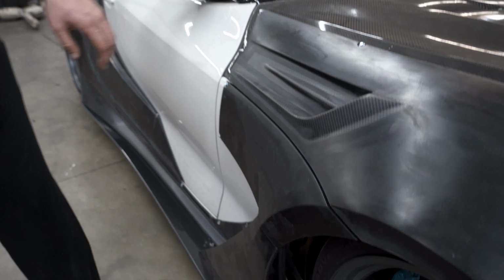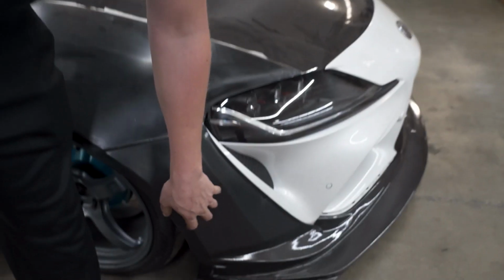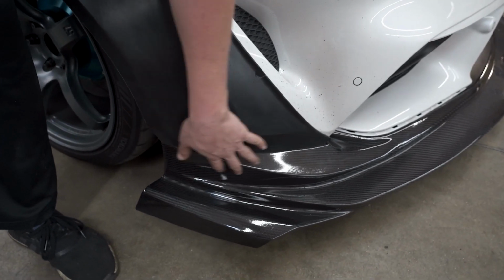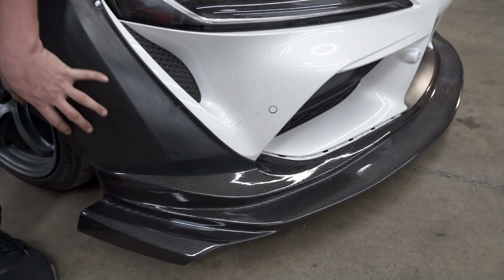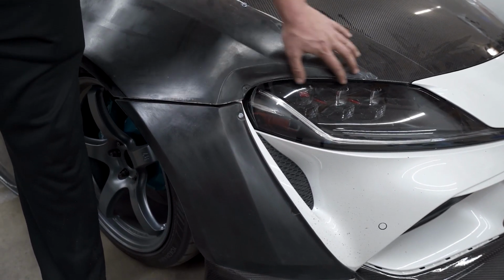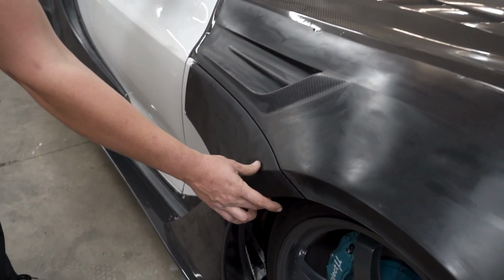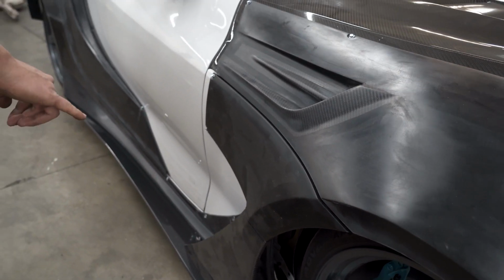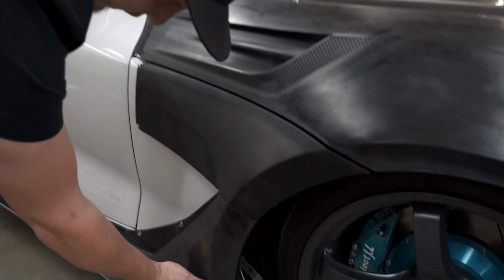And the great thing about this kit is a majority of the pieces actually bolt together. So this front piece is actually bolted to the lip. So once you mount the lip, this is super easy to install. But when it comes to the wide body pieces, once that's mated there, you know a rough idea of where it's gonna go. Then we can go to the actual hood piece. This piece we waited a little while because we actually had to mount the side skirt onto the body before we mount this piece due to this piece here.